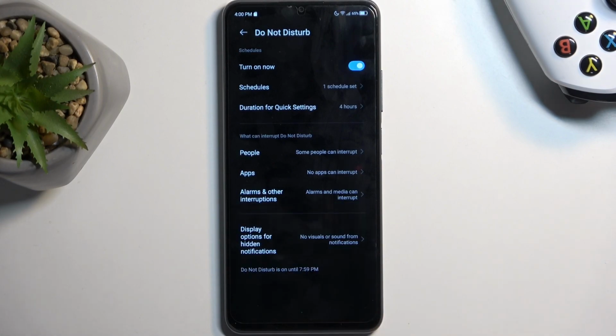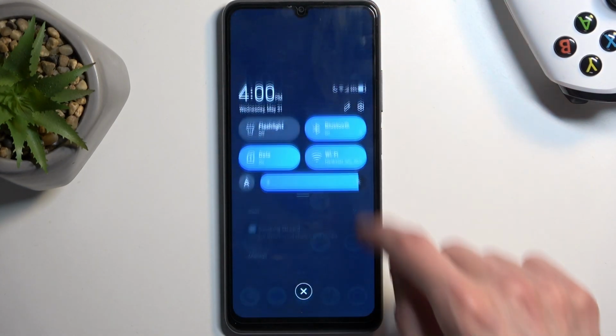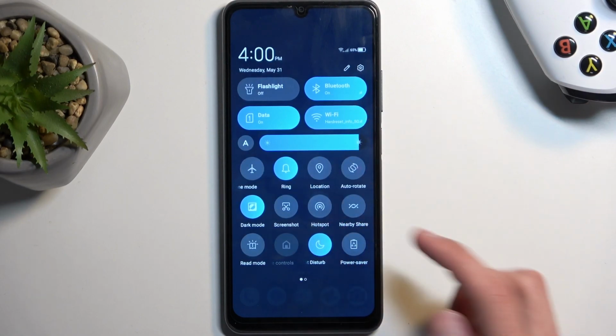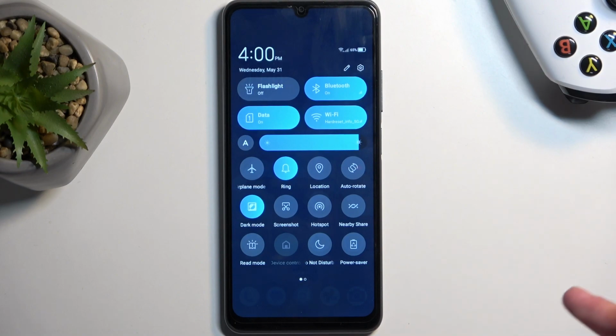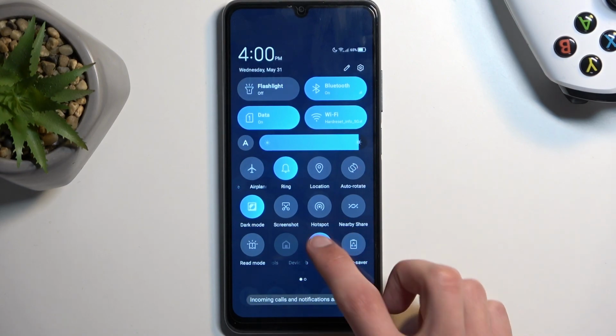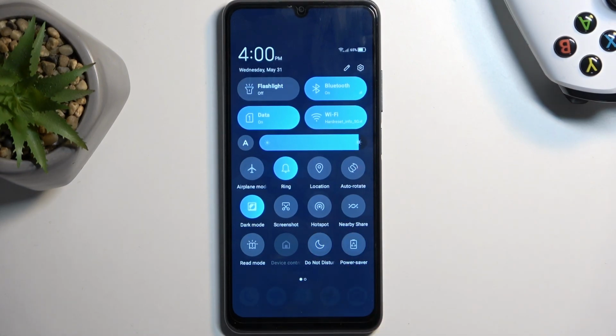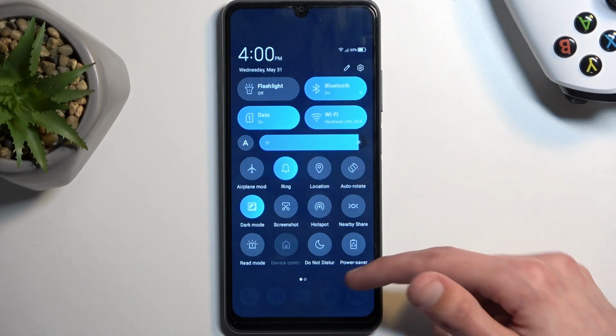And those are really all the options that I would consider important or semi-important. So once you have set it all up, you can then toggle on and off your Do Not Disturb mode whenever you want. Obviously, if you have it on timer, you can turn it on and off yourself, like so. So you don't need to wait for the timer to reach time 0, basically, so it turns off automatically. You can do it yourself.